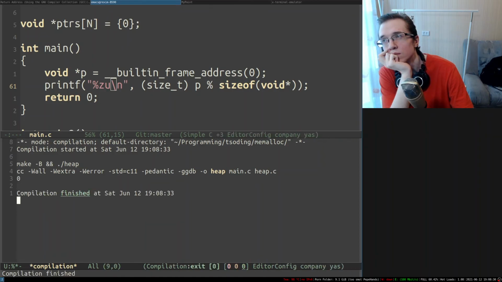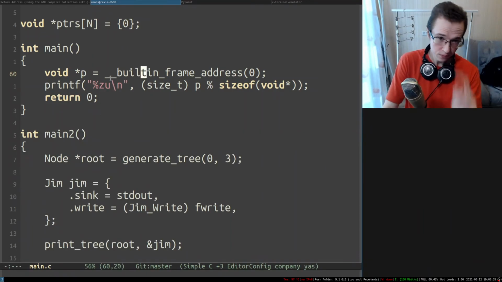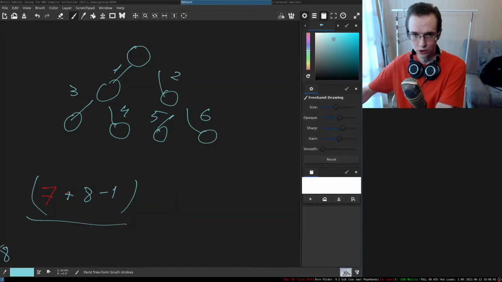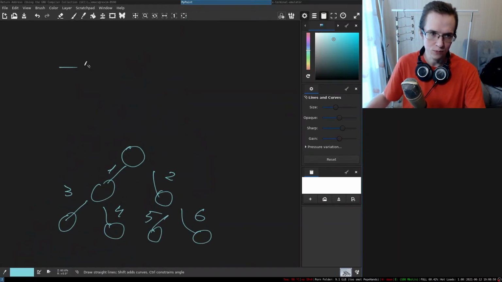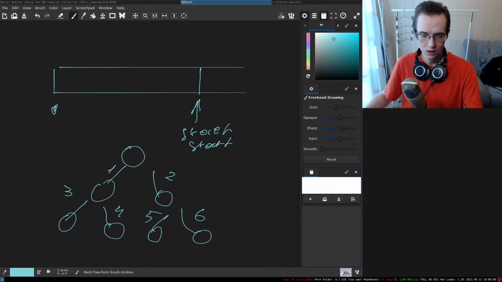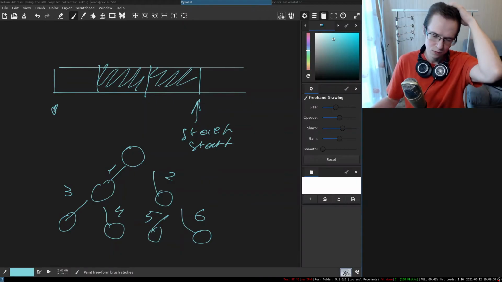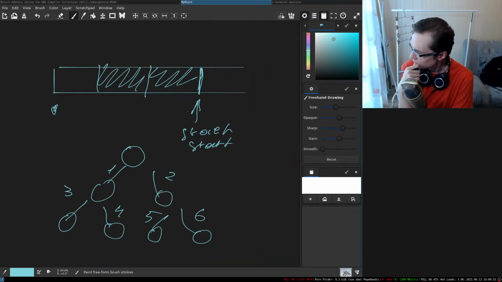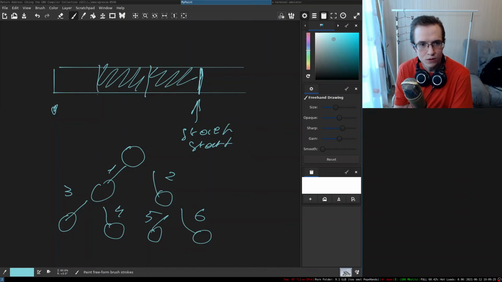You know what I'm thinking? We can have some sort of initialization, right? Essentially, you grab... I'm not sure if it will work because the stack actually grows towards zero. So here you have zero. The stack starts here, so it's going to be like a stack start, right? And every time you append something, it actually appends here. So if you start at a particular place, you're going to be moving from here towards the stack start.